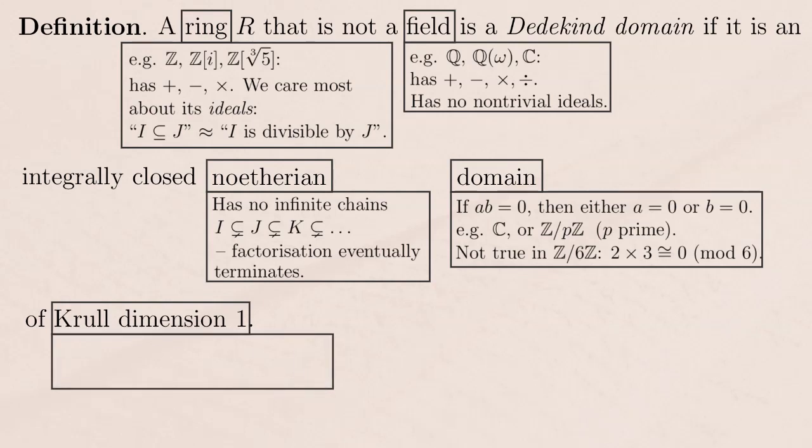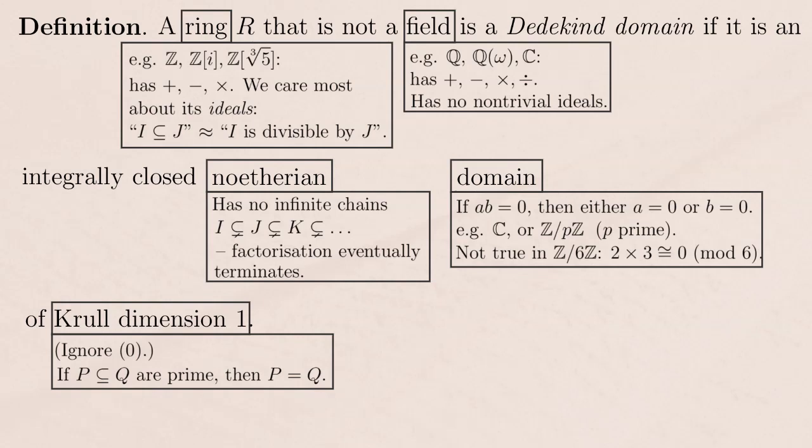To explain Krull dimension 1, I'm going to start by pretending the 0 ideal doesn't exist. And with this caveat, Krull dimension 1 means the following. If P and Q are two prime ideals with P contained in Q, then P must actually be equal to Q. So again, in the language of positive integers, we can't have two distinct prime numbers, P and Q, such that P is divisible by Q. This sounds like something we obviously want if ideals are going to mimic arithmetic, but due to some technicalities in the definition of the term prime ideal, this doesn't come for free, and we need to assume it.